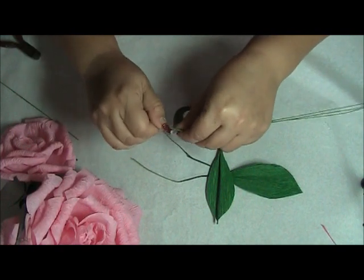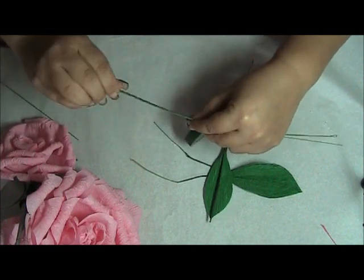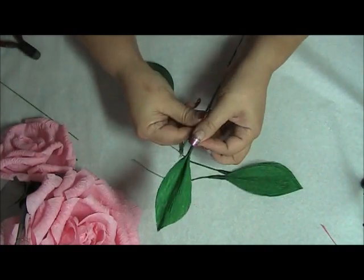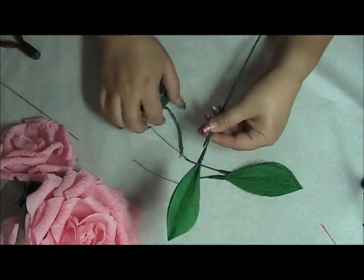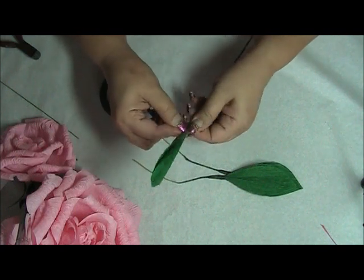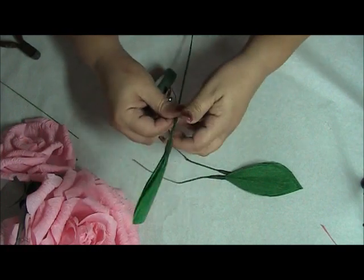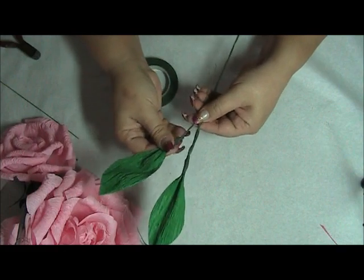I'm right-handed, so I like to hold the tape in my left and just turn with the right. And again, we don't have to go all the way because we will be attaching it to the actual stem. So I'm going to attach this here, the first one. We're just going to do the same process. I'm not going down all the way because now I'm going to come in and attach another one, leaving maybe an inch in between.